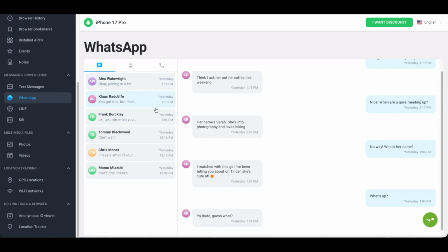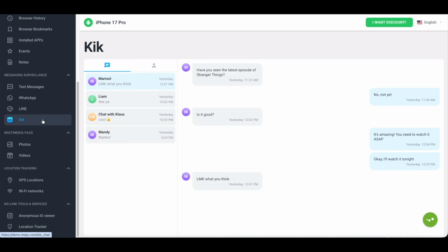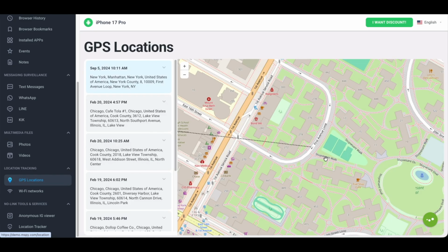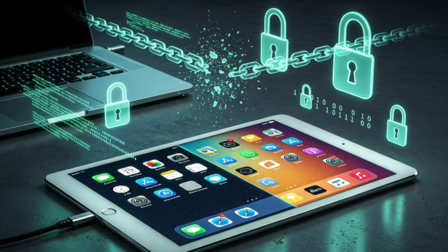The main advantage of mSpy is convenience. You don't have to jailbreak or significantly modify the iPad just to get started. The trade-off is that monitoring capabilities can be more limited compared with software installed directly on a compatible, jailbroken device.